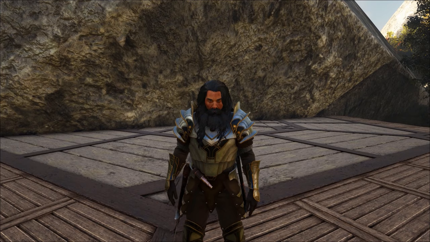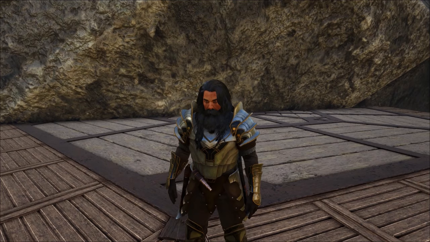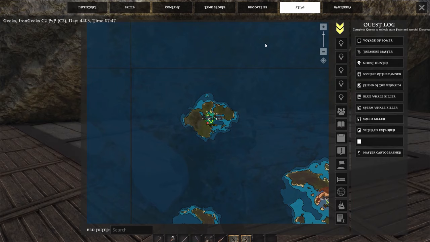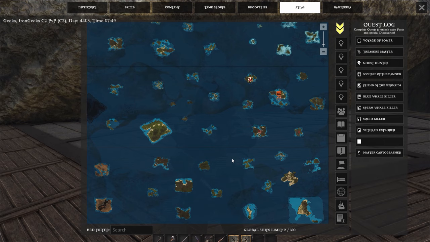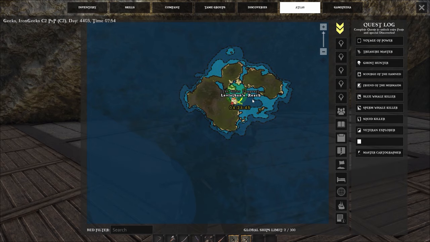We built a little schooner, just to get to our island back over here. Let's just go here and see Atlas. Yeah, so we spawned on this island, I think. I think this is another one of these. Anyway, spawned here, built a little, just a medium shipyard, or small shipyard, sorry. And then we just made our way back to Leviton's Reach just to see what's going on.